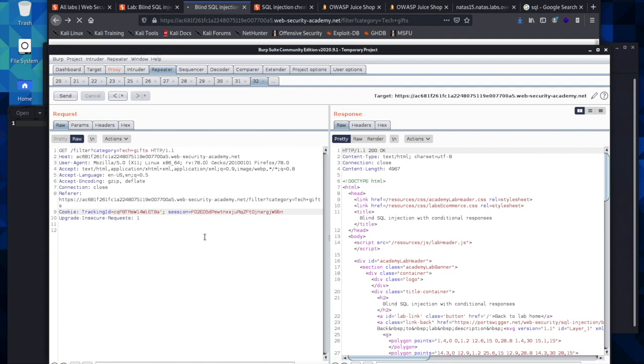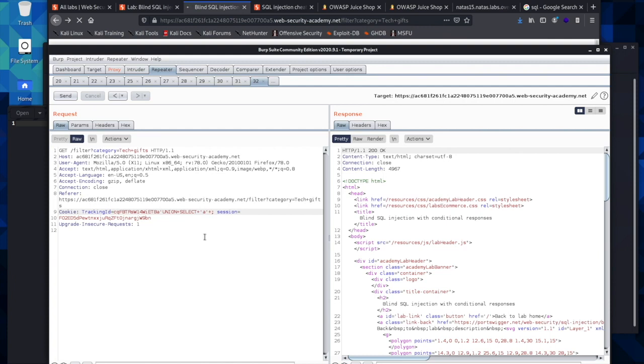we can go ahead and start to look for information from this table. So we'll type in our usual union select, and this is where it changes, because we're now going to add a character into our query.